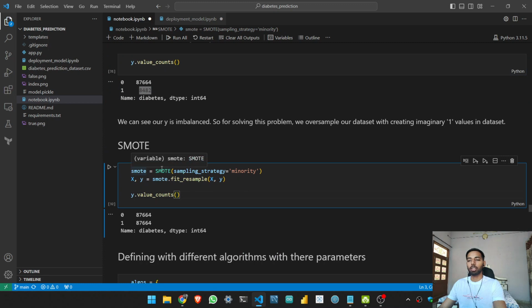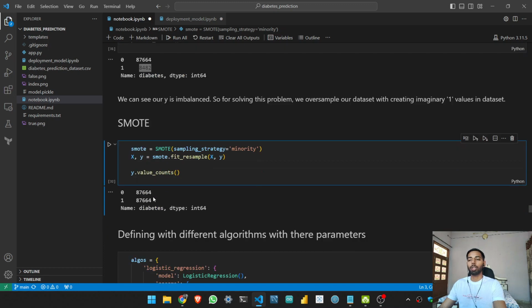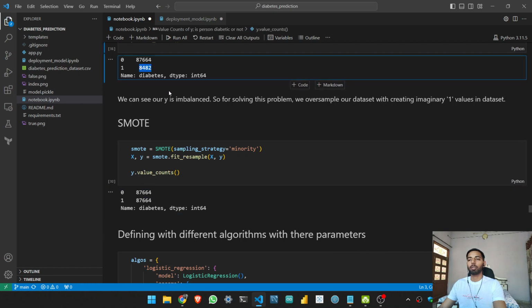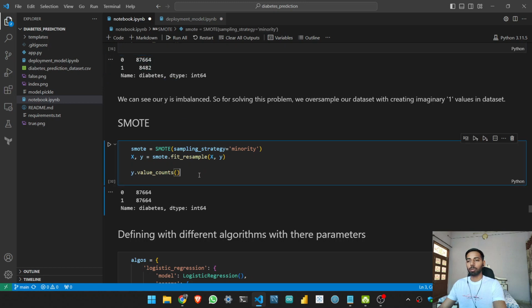Let me initiate smote is equal to SMOTE. Here I am giving my strategy as minority, because I want to upscale my data. I have to make this column equal to this, so for that I use minority.